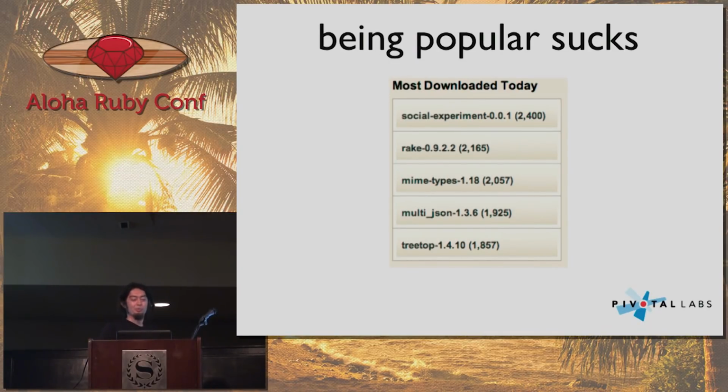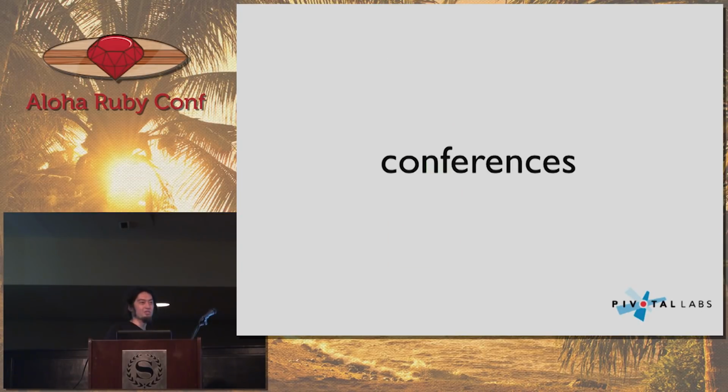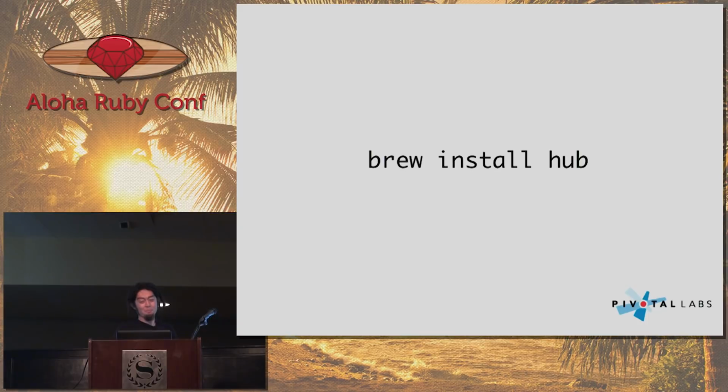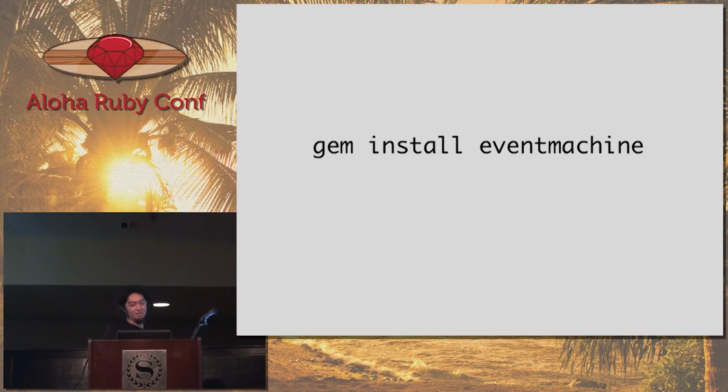But how else can I get people to install my gems? Conferences are a good way. People talk about gems at conferences. Even at this conference, I've seen several gems and libraries thrown around. Aaron talked about ThreadSafe. That's cool. Zach talked about Hub. Jerry talked about Event Machine. What gem could I present you to install? You're probably not going to install anything that I tell you now.